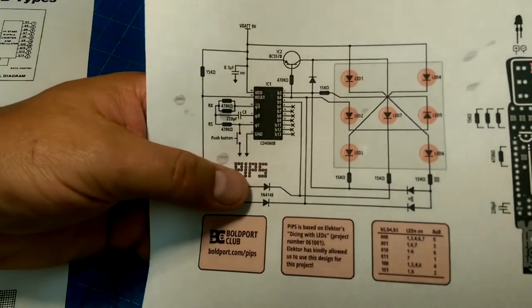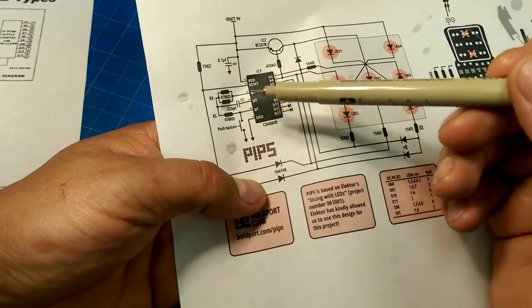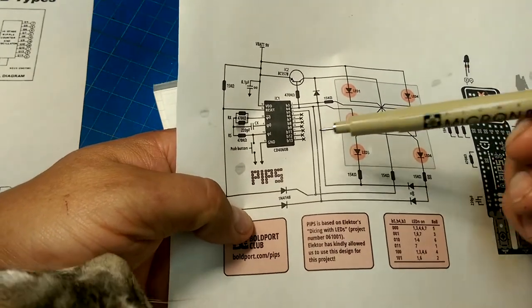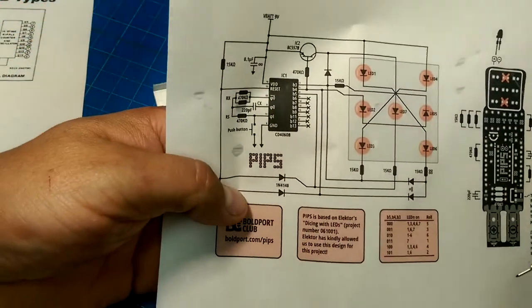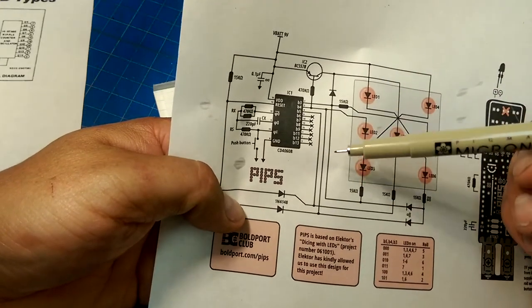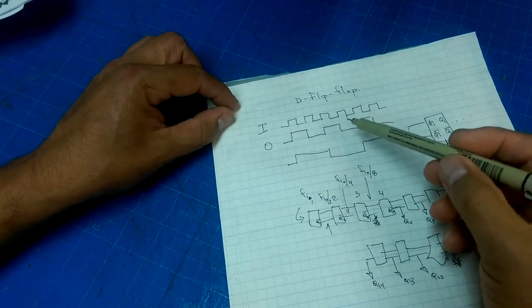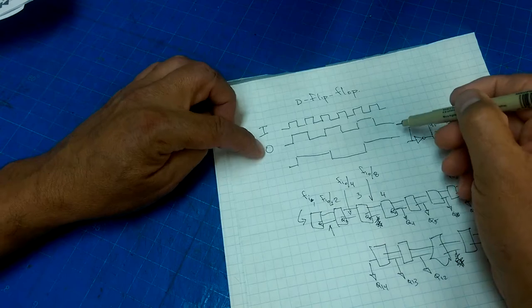Okay, but our circuit only needs these three outputs of our counter. So let's redraw our diagram, simplifying things a bit so that we can understand how we're going to count up to 6 with these three pins, 6 plus a reset. Okay, so this thing is a clock divider, as we saw here.